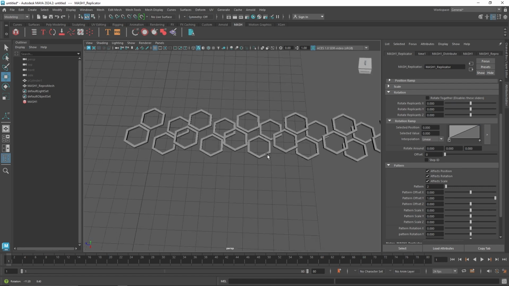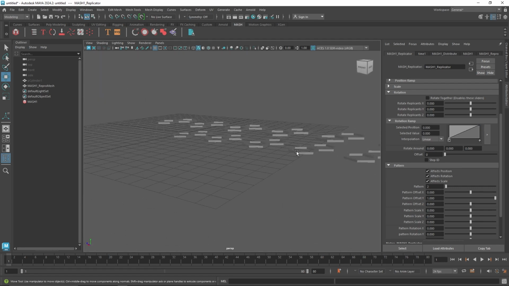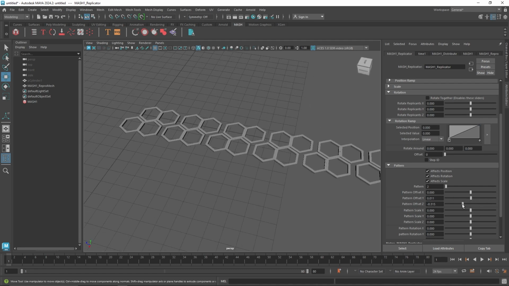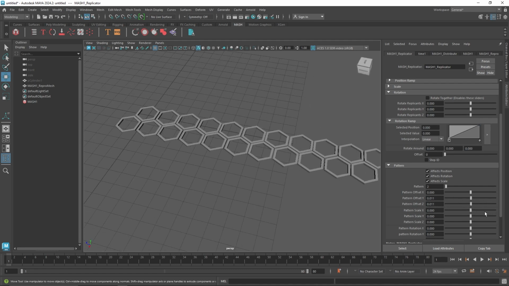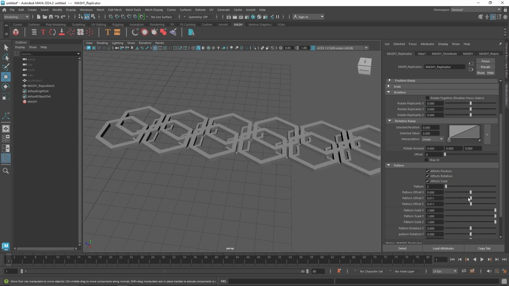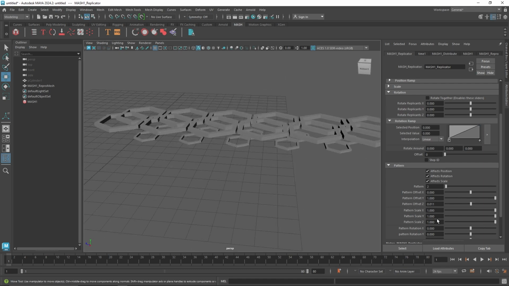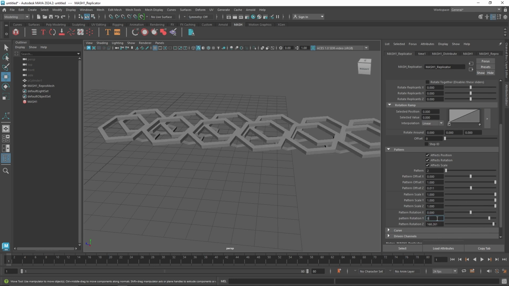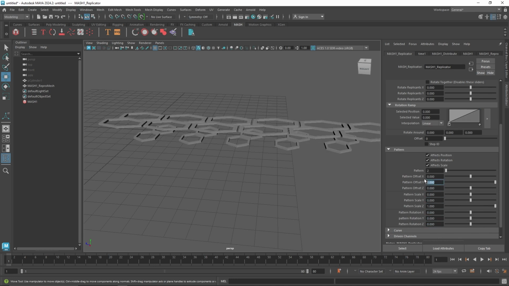And you can create this hexagonal pattern for your, let's say, mesh patterns for your cars and so on. So this is pretty neat. And then again you have the scale value as well, and the same thing for the rotation as well. Right, so I'm gonna quickly zero this out.